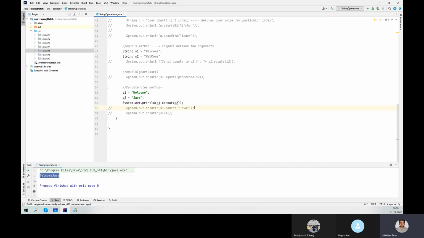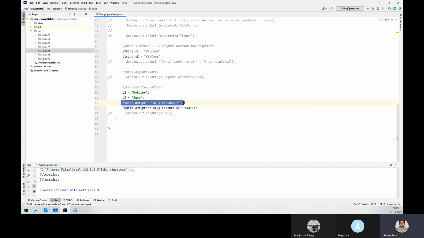Now if I print s1 concatenate this Java, okay, let's run it. Same only, right? So there are two ways.